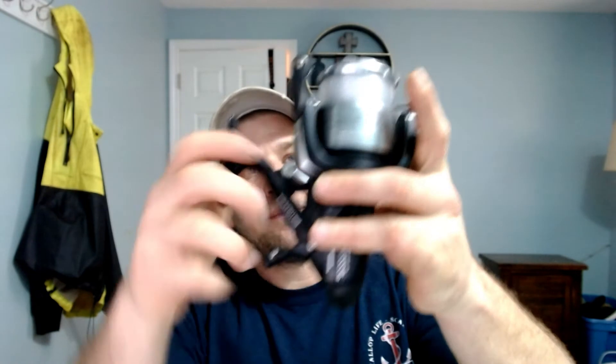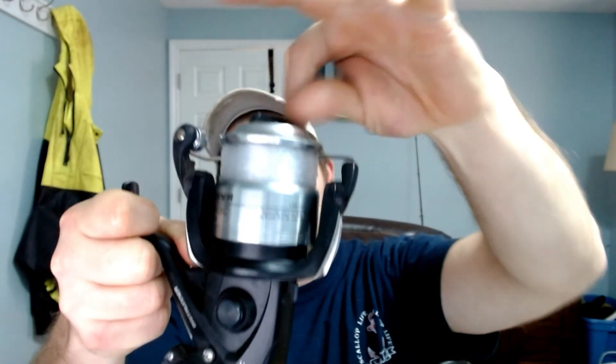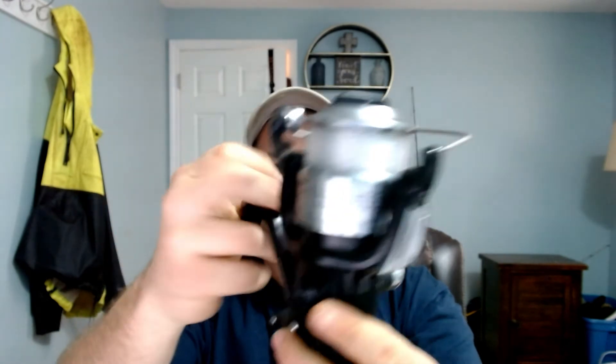When you flick this lever, it lets your drag go — you don't have to twist the drag knob to find a setting. You can adjust this bait runner setting at the bottom of the reel. When you're catching a fish, I sometimes like to hold the line and feel it a little bit, then let them run. This reel lets you do that through the bait runner, and once you turn your reel handle, it goes back to the on position and your drag returns to your original drag setting.